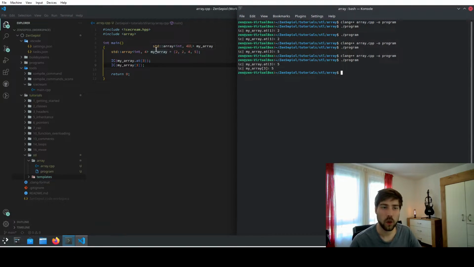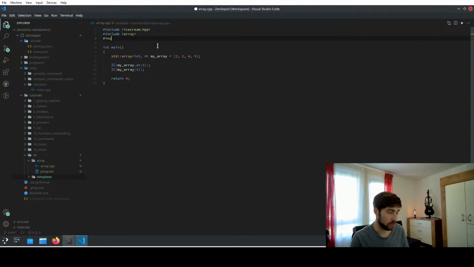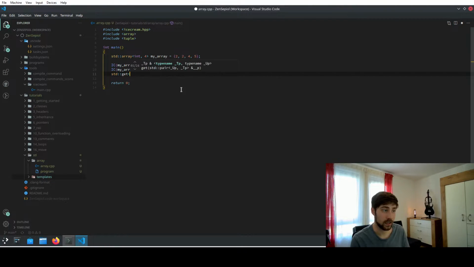While this is all of the functionalities that array itself provides, there is still a third way to access elements, and this is by using tuple. So if we include the tuple header, by including tuple, we have another possibility, and this is standard get. And standard get, we can then pass which element we want to get in the template operator of my array.